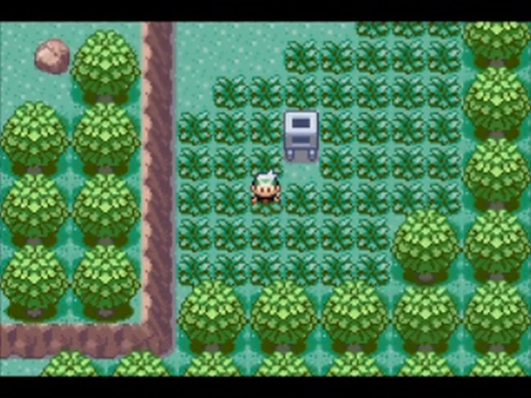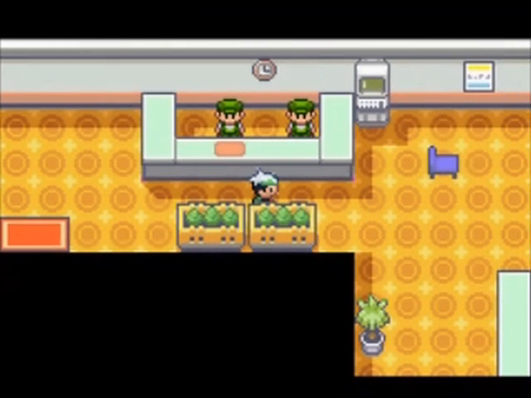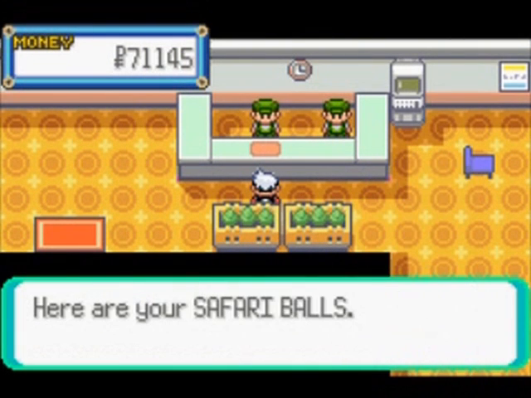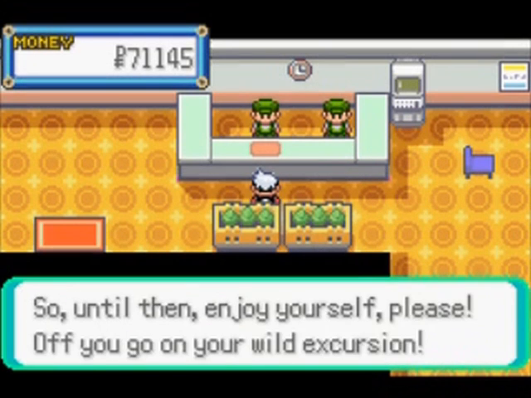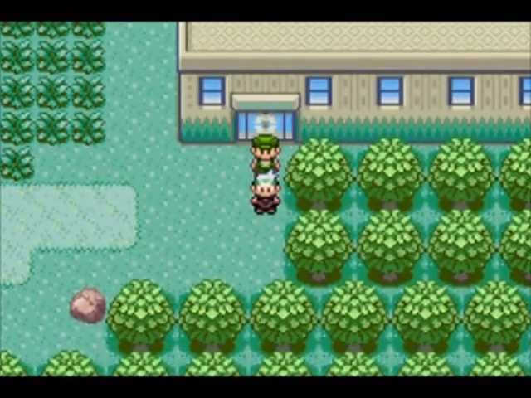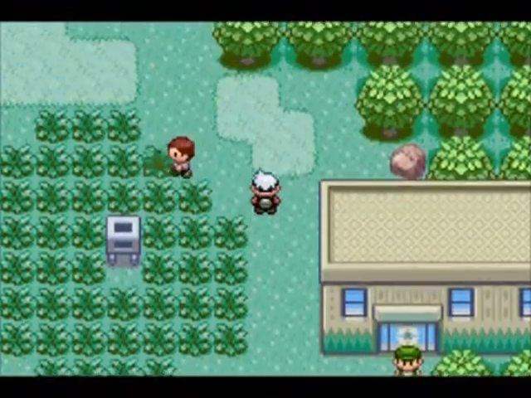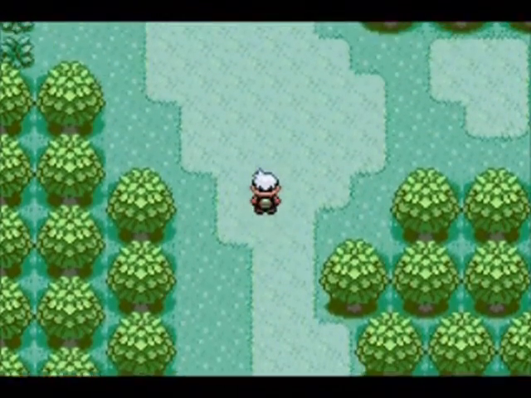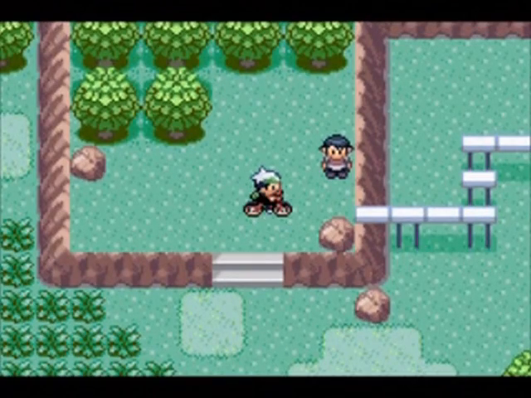To get into the 4th area of the Safari Zone, you need to have the Acro Bike with you, so I'll be taking a little detour to Mauville City to change bikes before I return. Area 4 is straight up ahead from Area 1 after crossing the bridge with your Acro Bike.